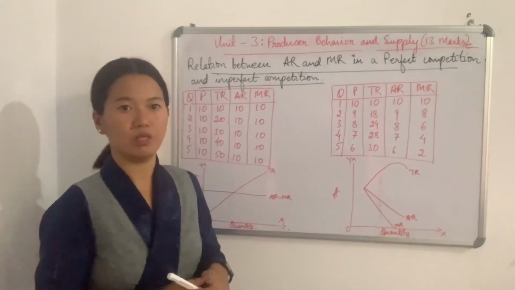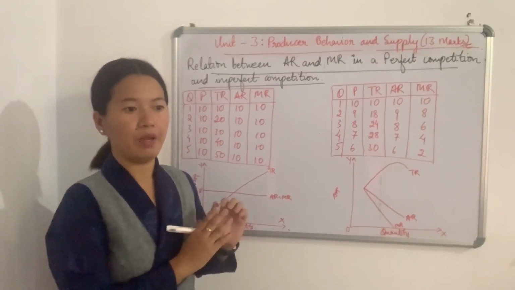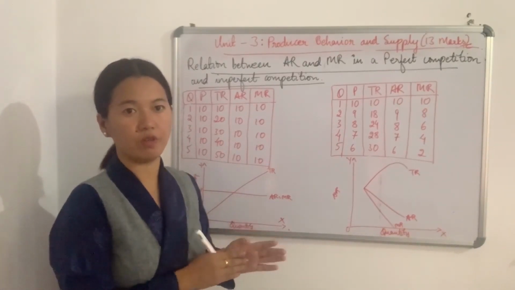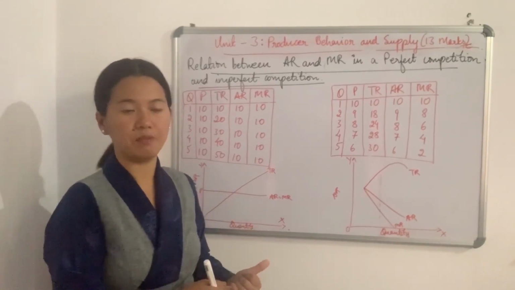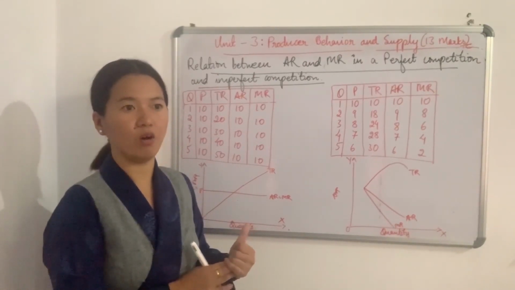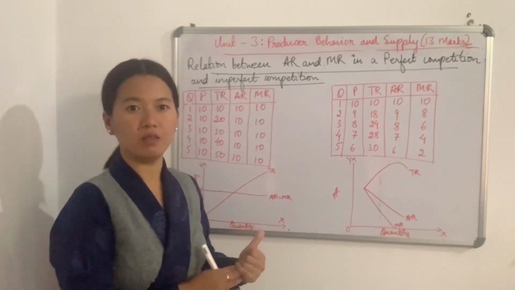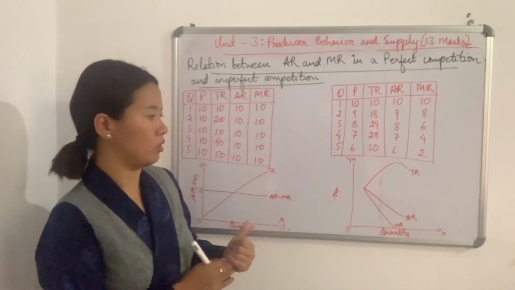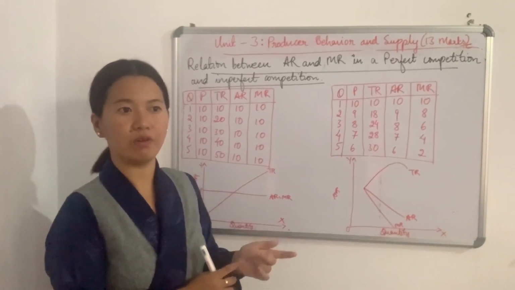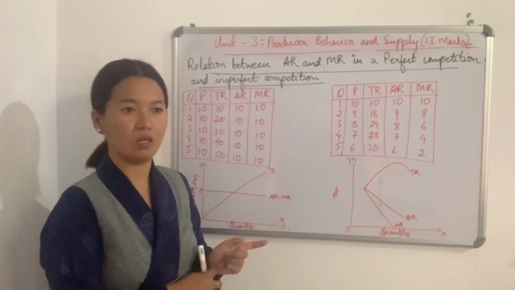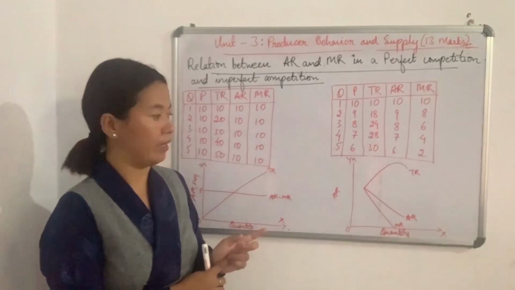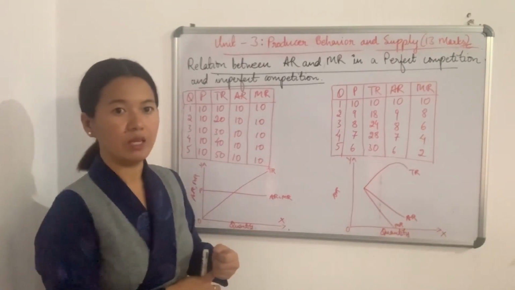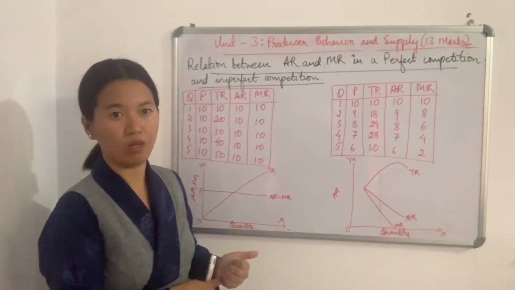So the only difference between perfect competition and imperfect competition is that under perfect competition the product is homogeneous and prices remain the same, so we get AR and MR curves as horizontal lines parallel to the x-axis. Whereas in imperfect competition, since the products are different and substitute goods, we get AR and MR curves downward sloping, and also the prices are falling and different.